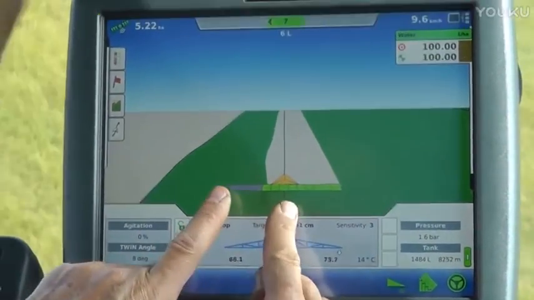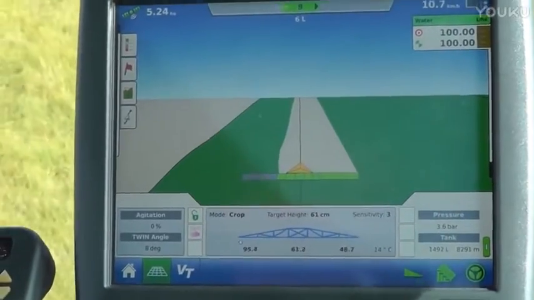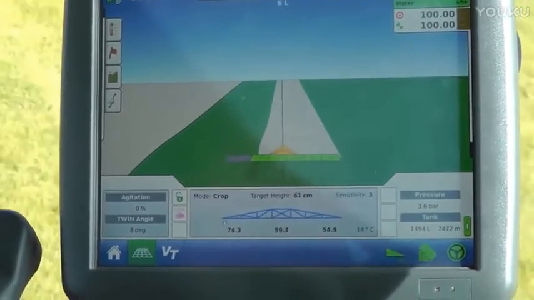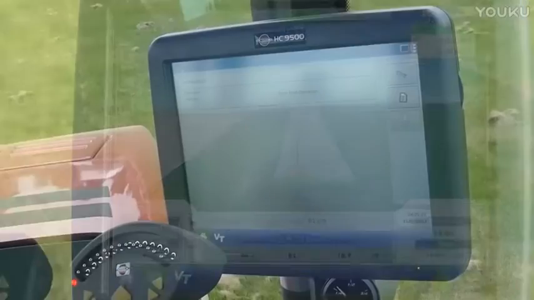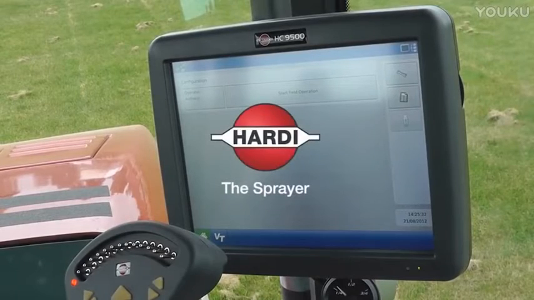And you can also see that some of it is green and some of it is not, and this is of course where I have already sprayed the perimeter or the boundary of the field before. Alright, and now I'm finished, ready to fold and go to the next field.